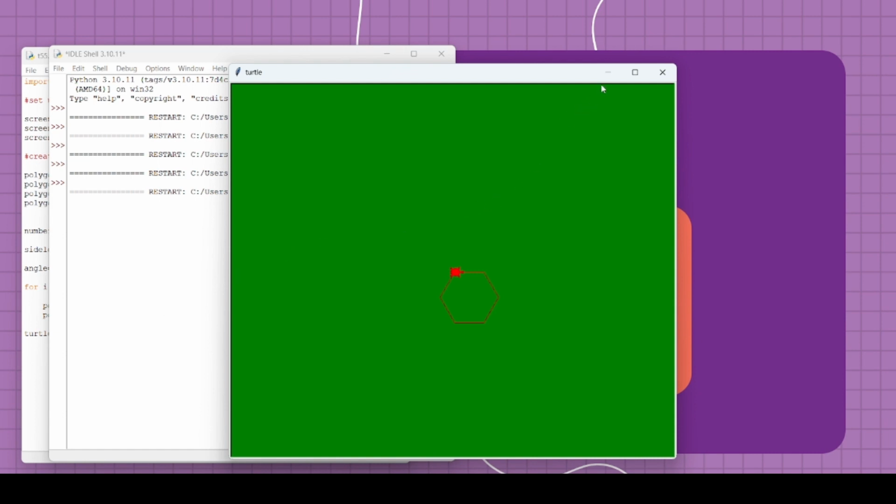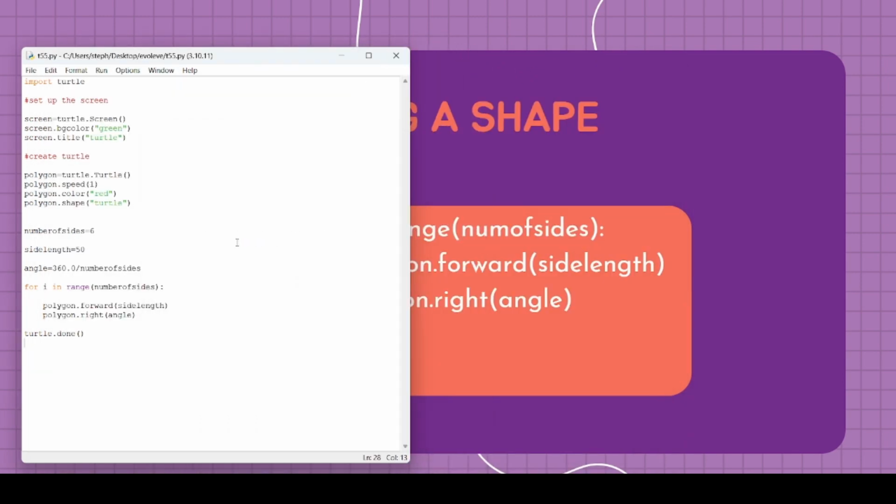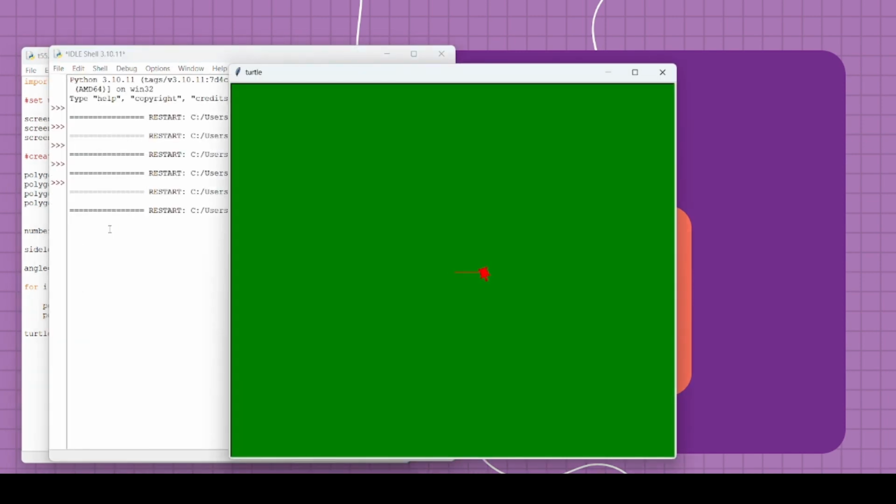Now let's try by changing the value of this number of sides. Let's say 4. Yes. Now our turtle has drawn a square shape. It has 4 sides.